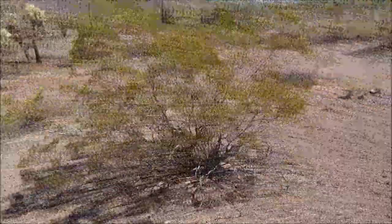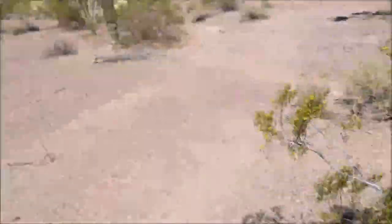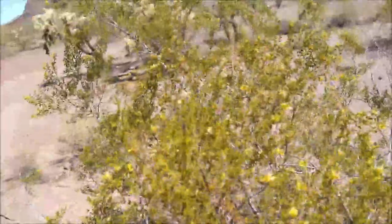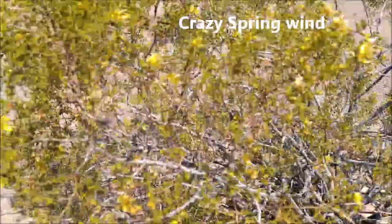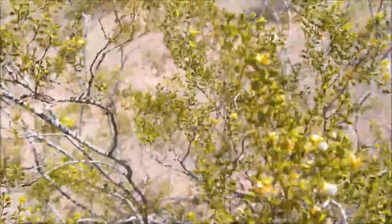Creosote bushes, about four feet tall or so, are scattered around as they clone by root and actually make a big happy family. You see a bunch of them out here, and they're the most commonly seen species out in the desert. This evergreen — I think of it as sort of an olive drab green — produces these spring flowers. Bright yellow, they're already starting to go away.